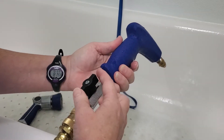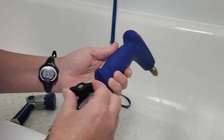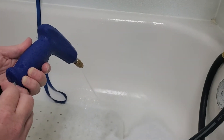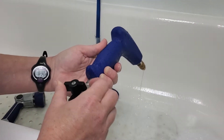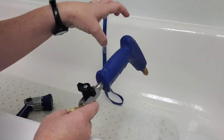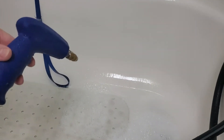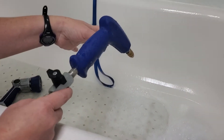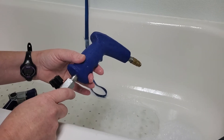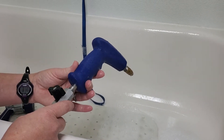If I don't want it that strong I can adjust this to have it come out not as harsh, but the stronger it is the more it penetrates — especially on those double coats, golden retrievers, shepherds, and all of that. And then it's even awesome when you're doing the fresh water rinse because it really rinses well. Now I'll get Cooper.